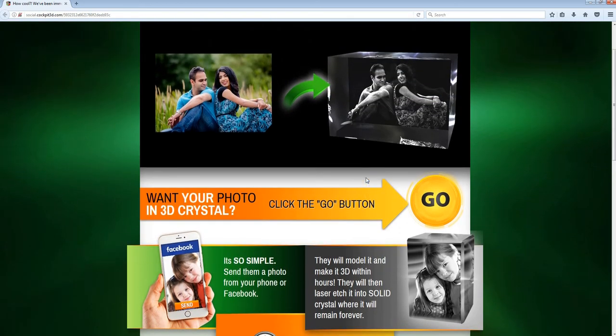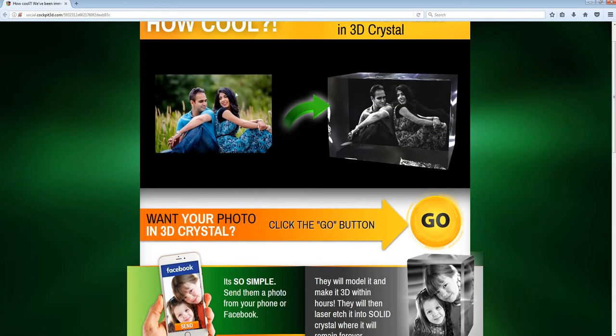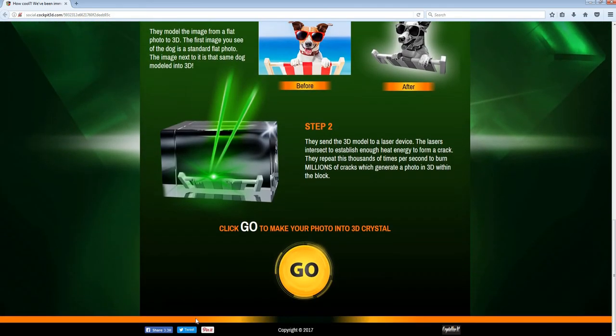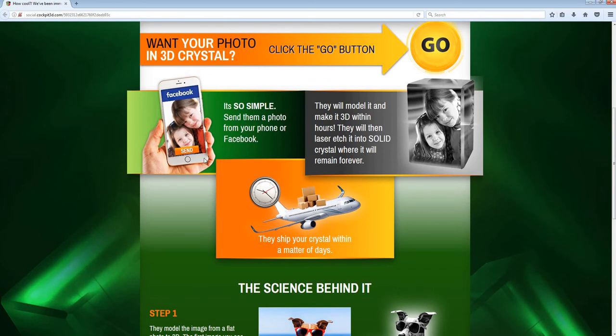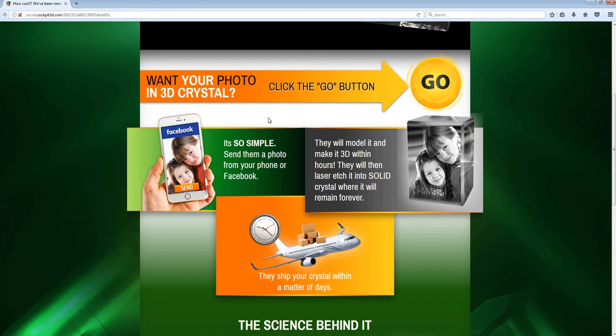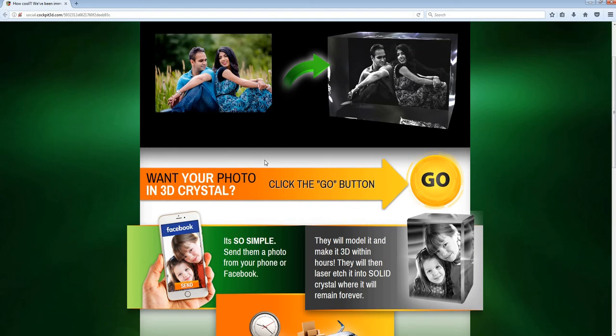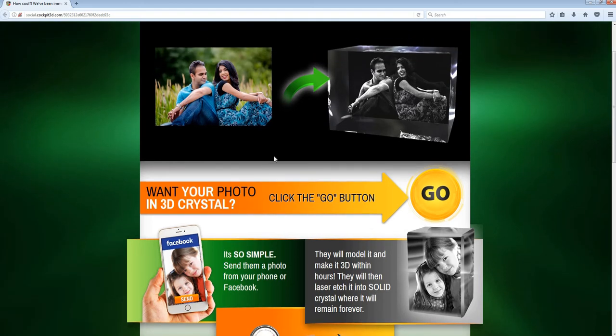Okay, so I'm just going to show you what it looks like. Basically, they've received a unique link, so it's private until they share it. They can share it, I think, anywhere here, at the top or the bottom here. And we will customize this to have your logo on it, and we'll also customize it so that when the customer clicks on go, it takes them to your website. So when they share it on social media, it is going to be seen by all friends and family.